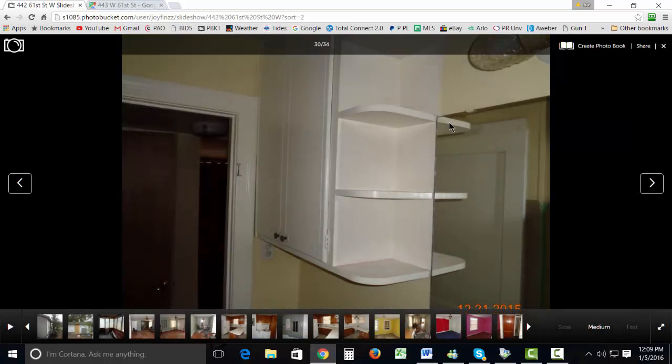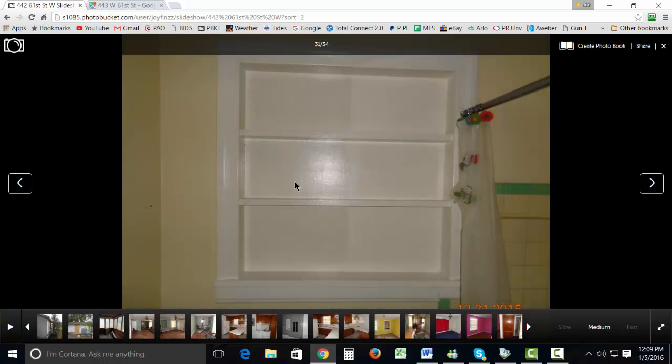Another picture of the bath, showing what good condition it's in. This is a cabinet. This is the mirror. That's why this looks kind of odd, but here's a mirror. This is reflecting in the mirror here. This is over the vanity, and there's another cabinet here. This home has a lot of cabinetry, has nice closets. It's going to be a very livable home for a nice rental family. Another built-in cabinet. This is in the bathroom.